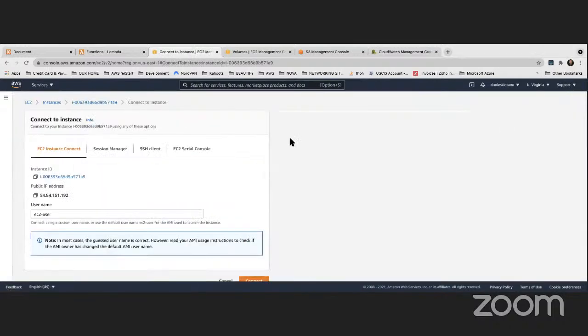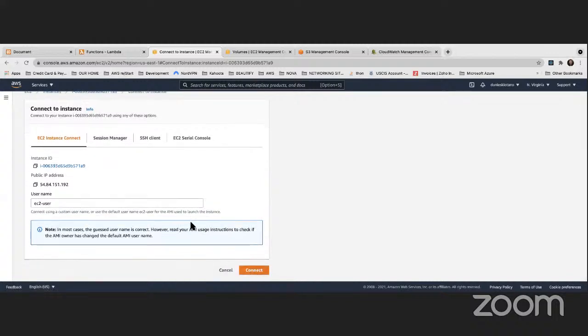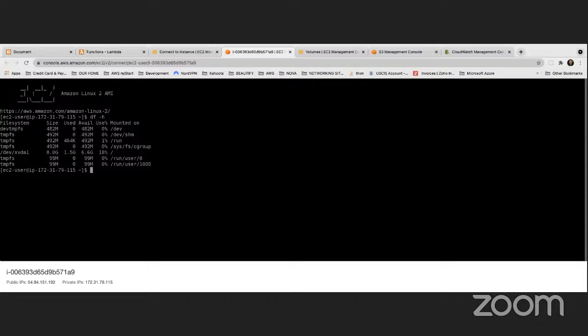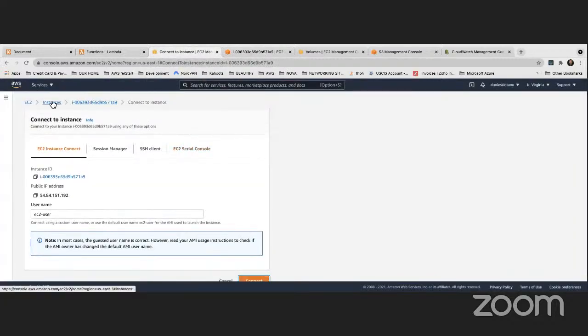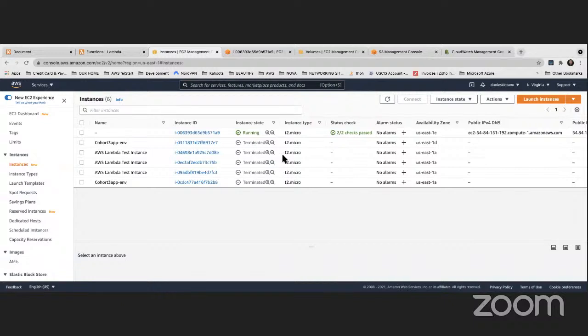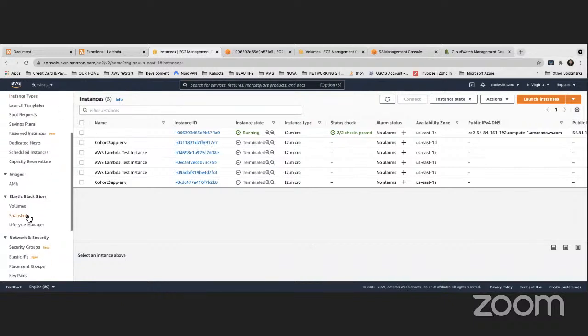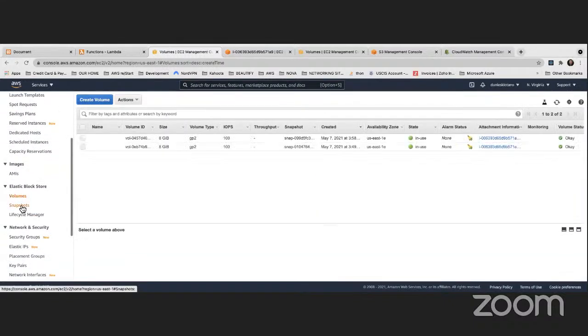When you said you can encrypt a volume from a snapshot, can you do it the other way around? What if your volume was encrypted? Can you create a snapshot with it unencrypted? Let me see. Or is that like a security issue? You know what I mean? Like, can you unencrypt it? When you restore it, can you restore it unencrypted from a snapshot?